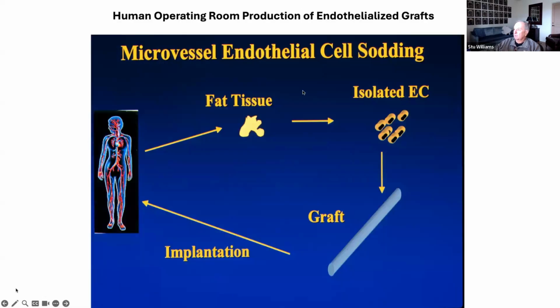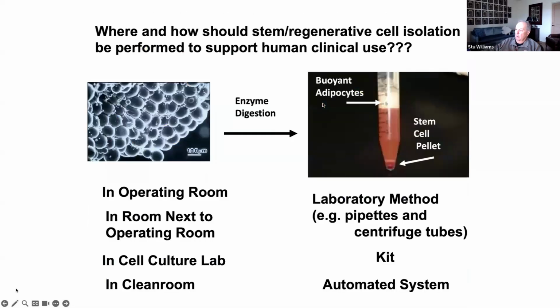When it comes to my use over the years, the first one I tried was isolating the endothelial cell population from fat, putting it on a graft and implanting into patients. We had to decide where to do it, operating room or set up clean rooms. I visited UPS in the mid 80s to see whether we could set up a clean room there and process all the fat in the world in a biofoundry there.